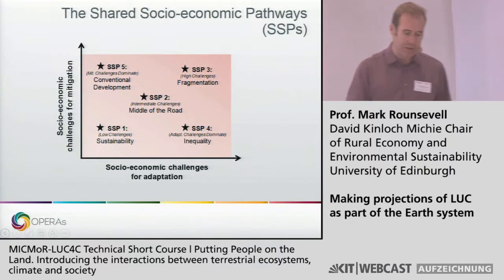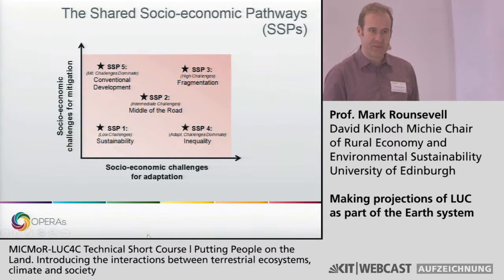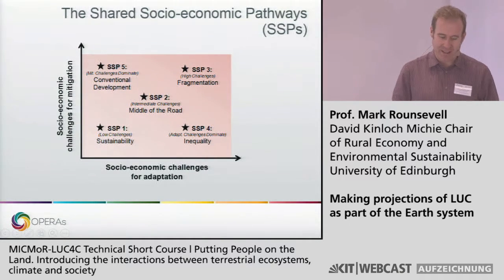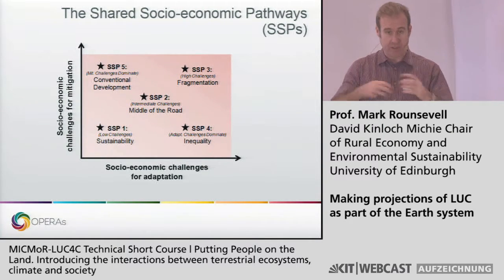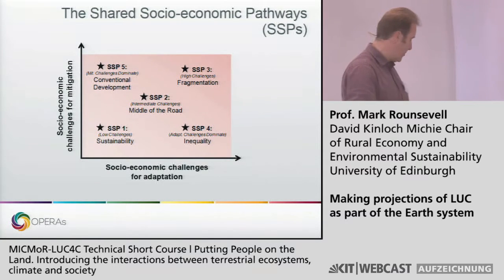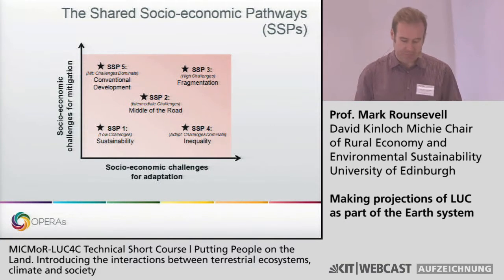And within those dimensions, they've also been given silly names as well, if you want to use those. I tend to just use SSP1 to 5. Within those, there are also narratives that have already been written that describe those different future worlds. And we'll give you that information in a moment. I won't go through those narratives, but we've got some papers that you can have a look at.